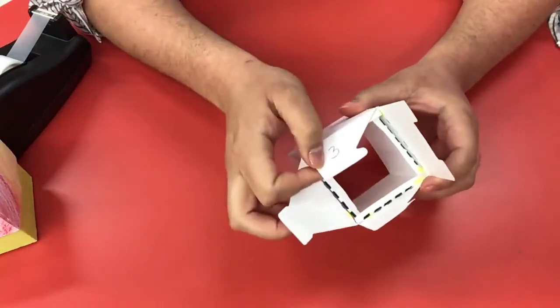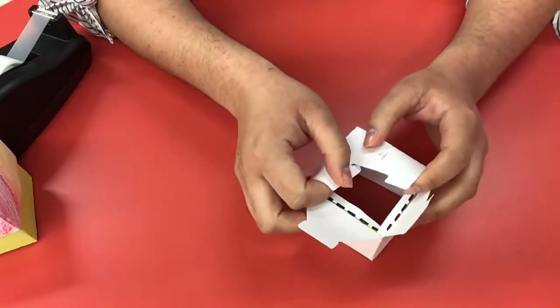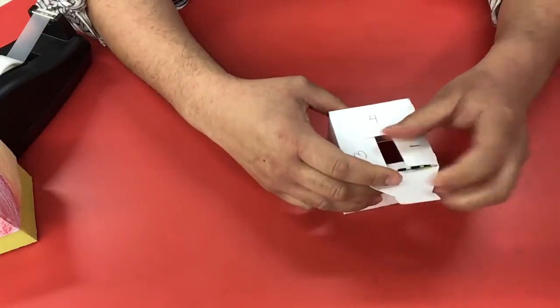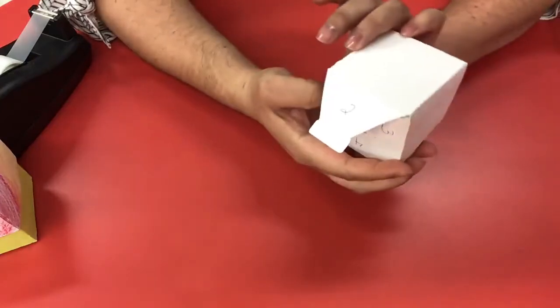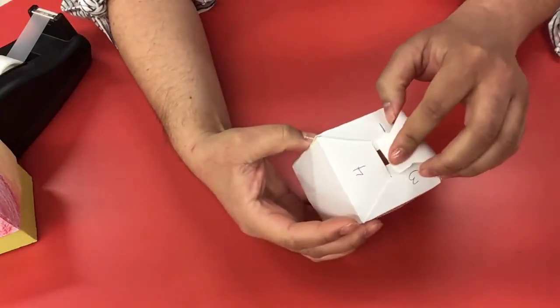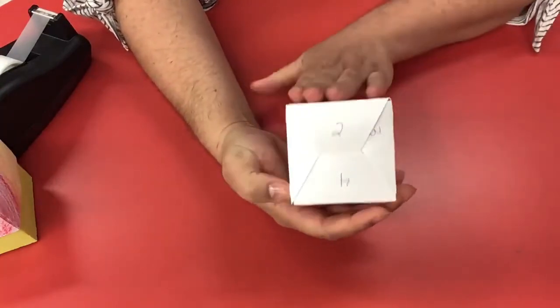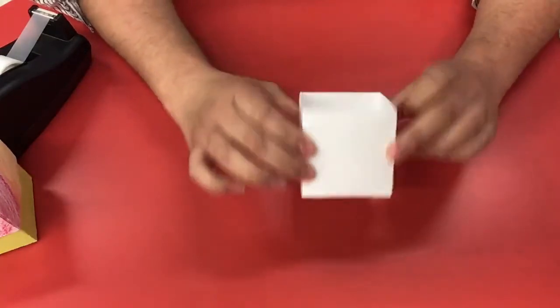Take sides 1 and 3 and have the rounded edges go under it. And then taking side 2, put it over 1 and 3 but under side 4. So when you're done, your box should be assembled.